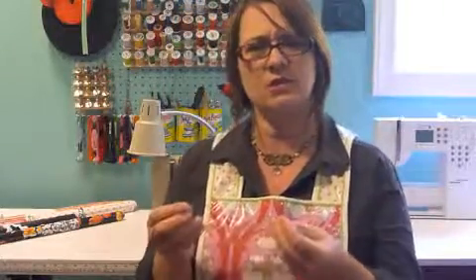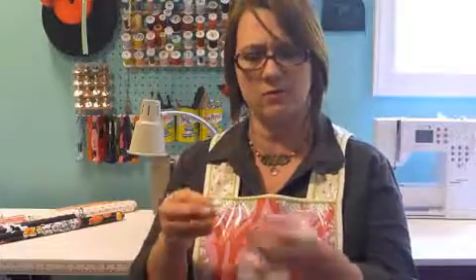Next big question: do I need a special needle? No. We used to tell people to go out and buy a Microtex needle, but we found that a nice, good, sharp all-purpose needle — new and sharp — is all you need. I prefer a size 10 or 12. A big strong needle will leave a big hole, so if you have to rip out your stitches, a nice small needle will be very helpful. Oilcloth will leave a hole — it won't close up like cotton will — so it's a little less forgiving. Go with a nicer needle.